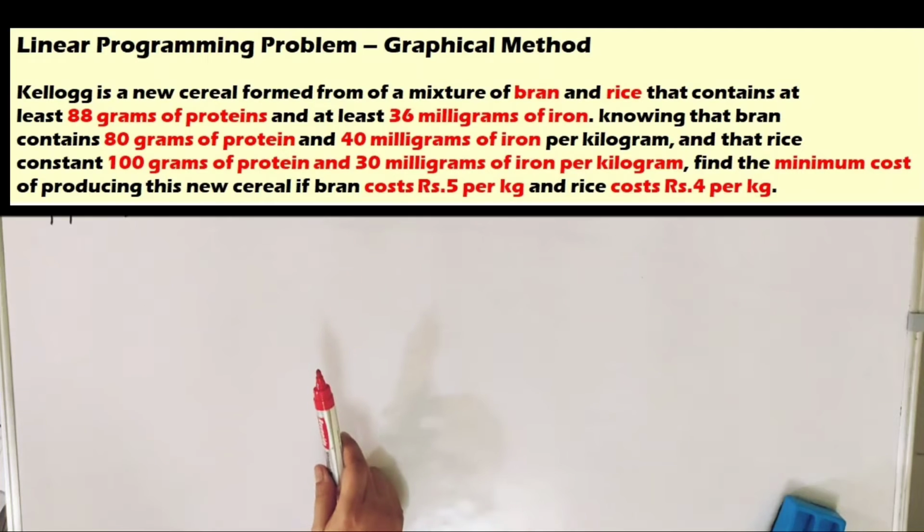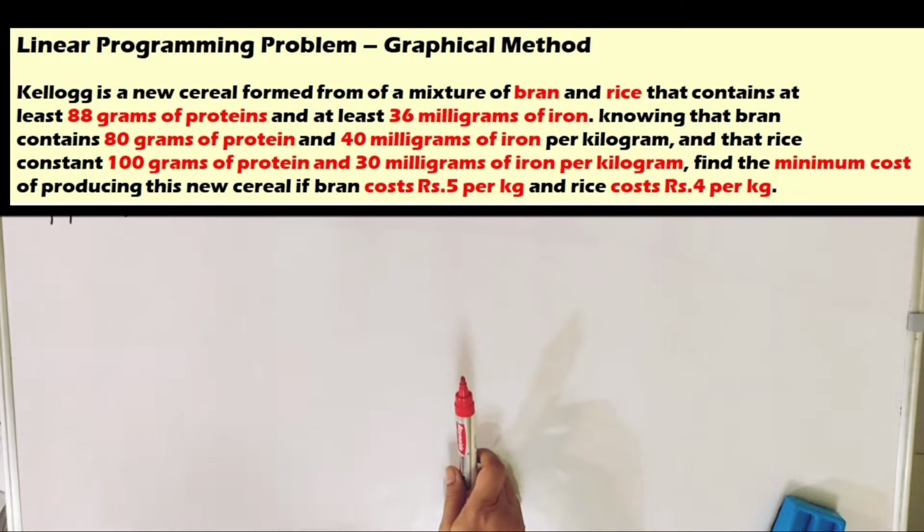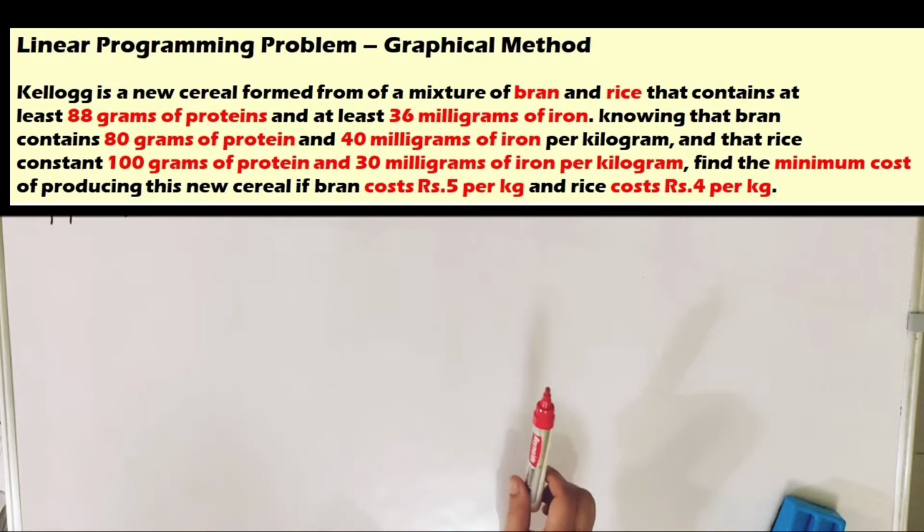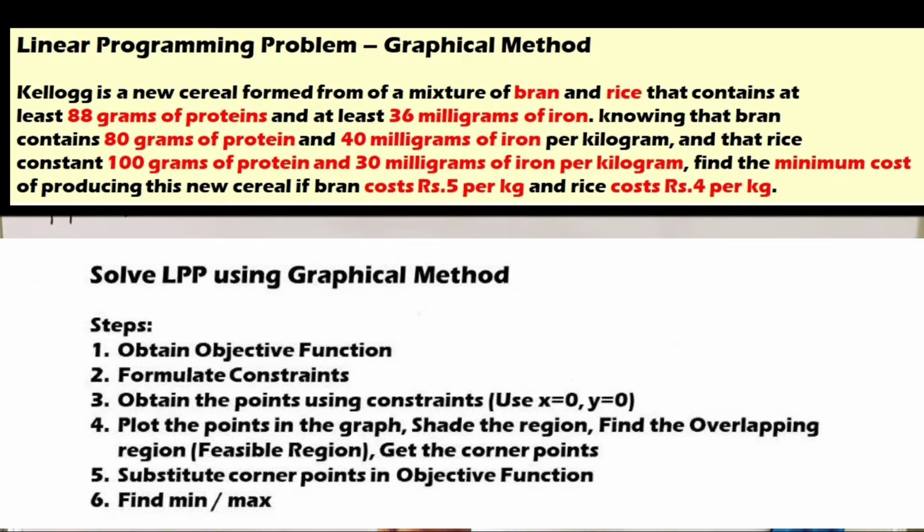In the earlier videos, we learned how to formulate LPP, that is, to formulate constraints and the objective function. Now we are going to extend this problem to find the actual real values. For example, if you have to maximize the profit or minimize the cost, then we will have to arrive at that cost value or profit value using a graphical method technique. So we'll have to plot a graph and find the feasible region, feasible solution, and optimal solution. It can be either to minimize cost or maximize profit.